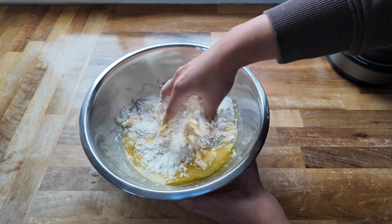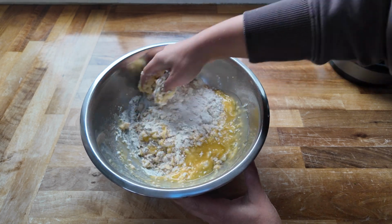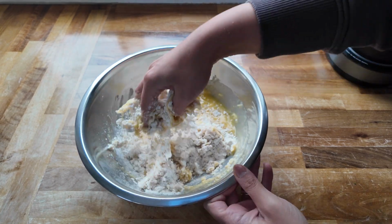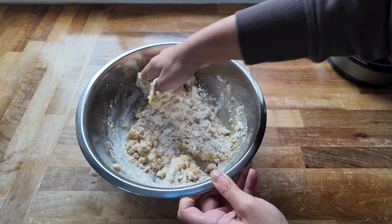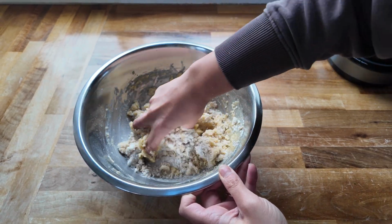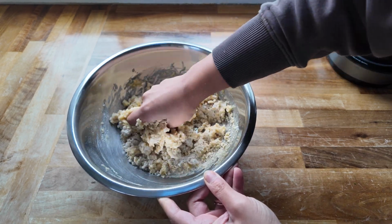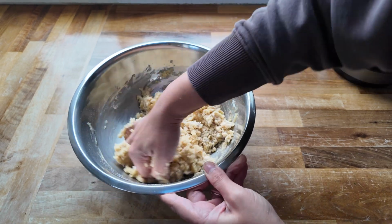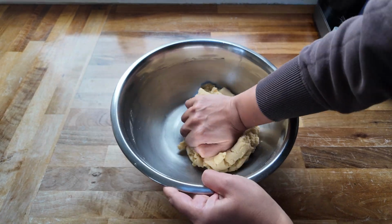And then you just want to go in with your hands. So you want to mix everything together, and this is going to turn into a crumbly dough, and that is exactly what you are looking for. So just be patient with it. It does come together pretty quickly. So you should end up with something that looks like a dough, but it is going to be extremely crumbly, but that is the texture we are going for.